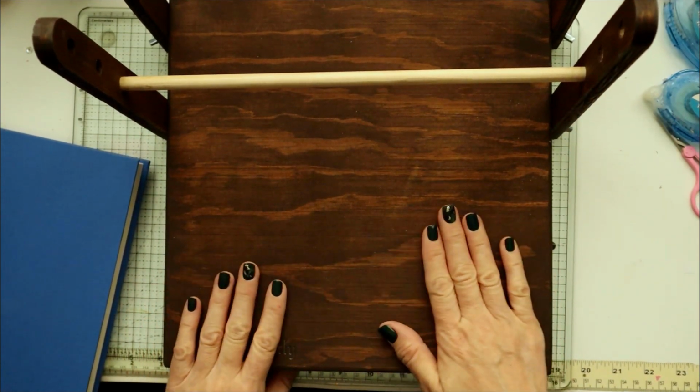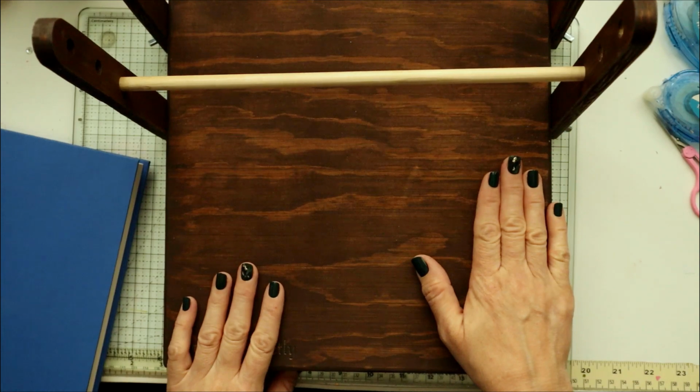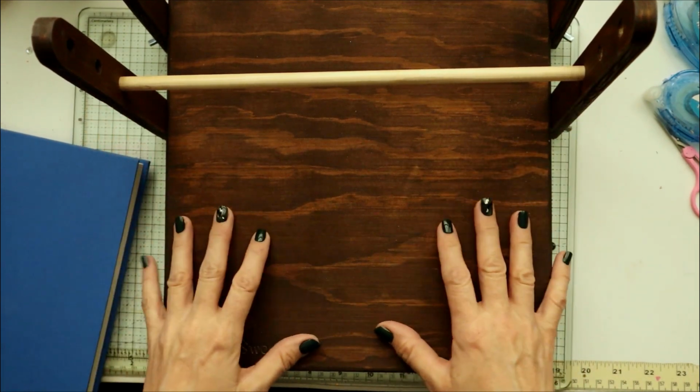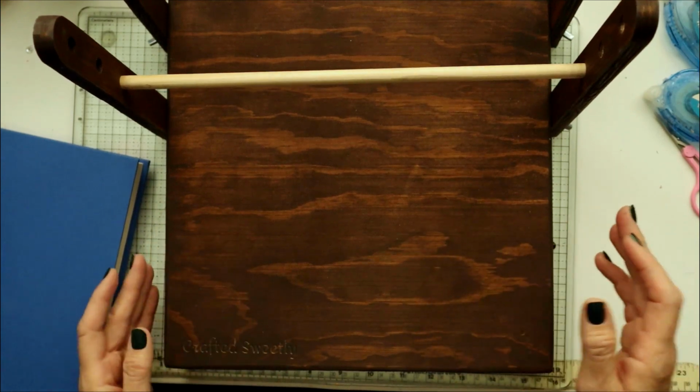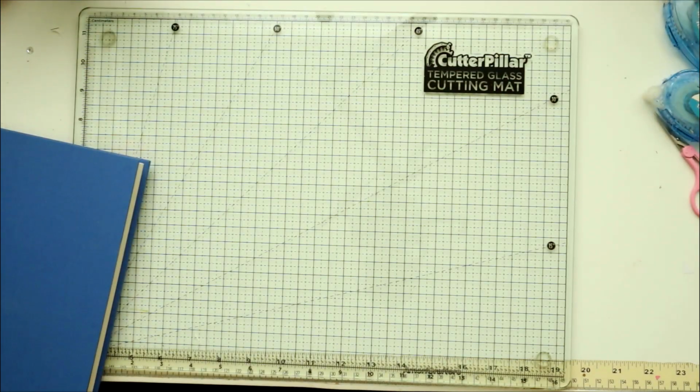So this is the book folding stand. You can get it either stained or natural, meaning it's not going to be brown, it's just going to be natural wood like this. So that is one option. Okay, so that's the book folding stand.